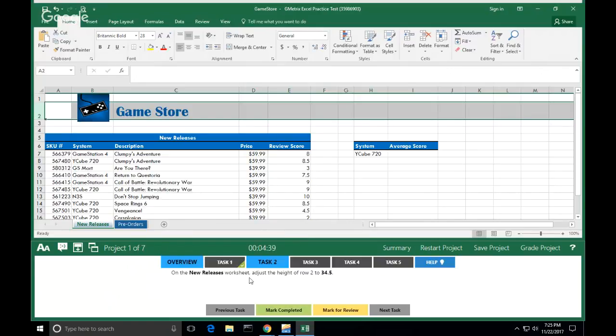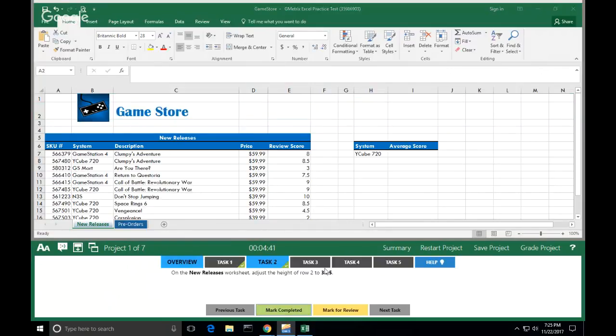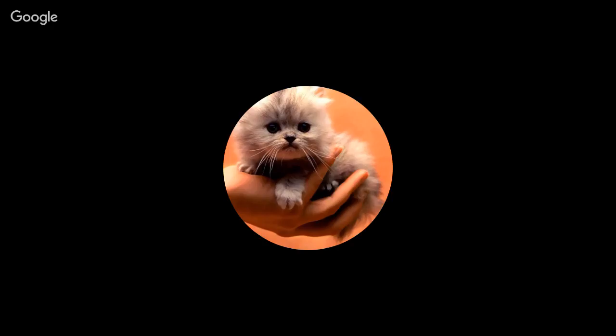The second one doesn't seem too bad. Row height. Use a function to calculate the average of the review score.